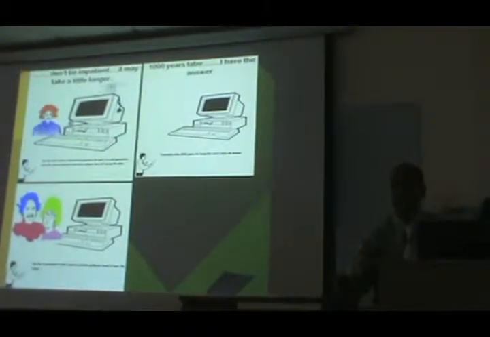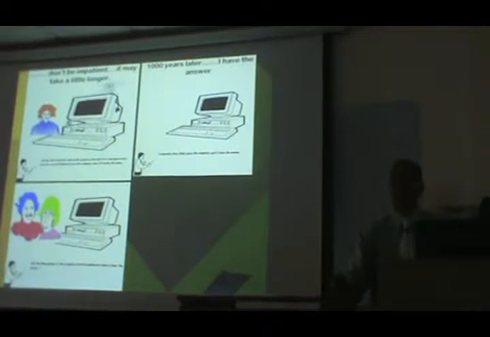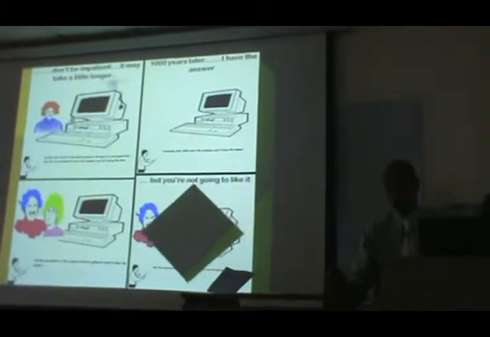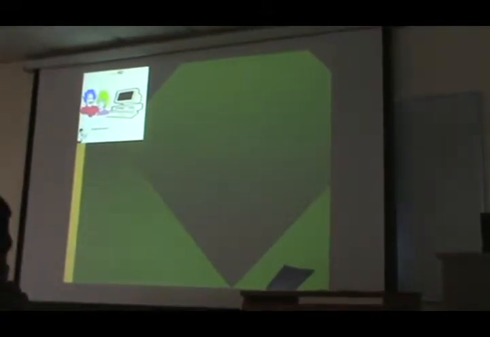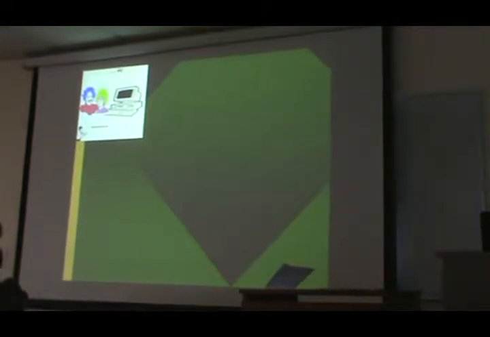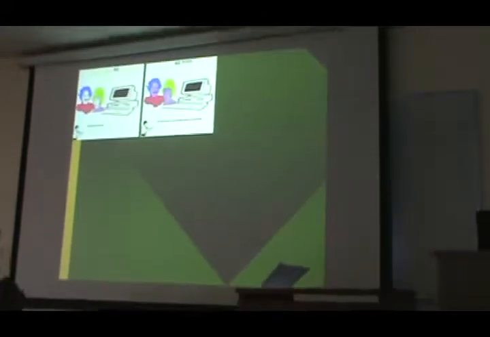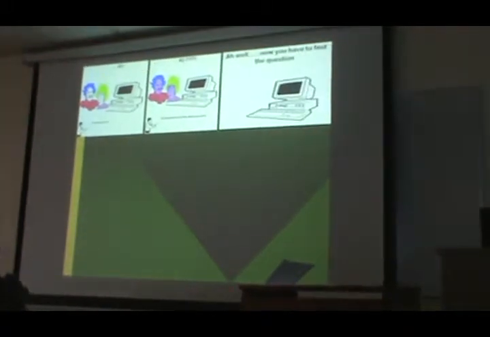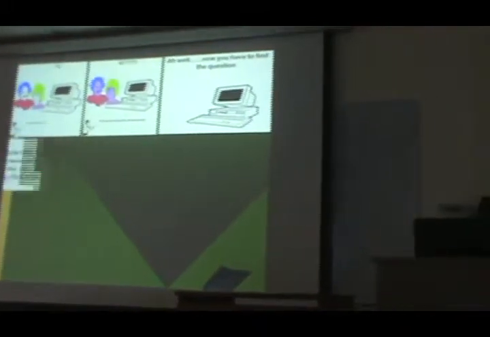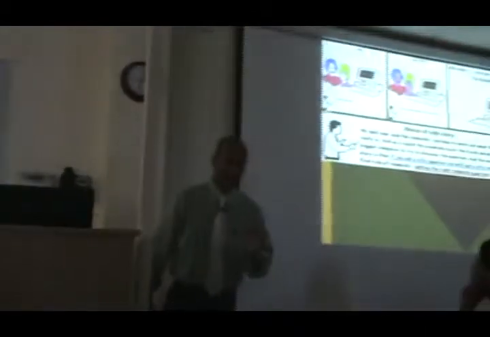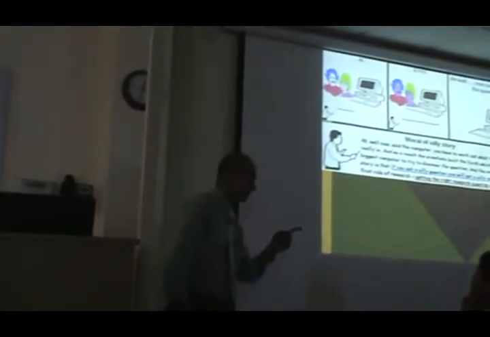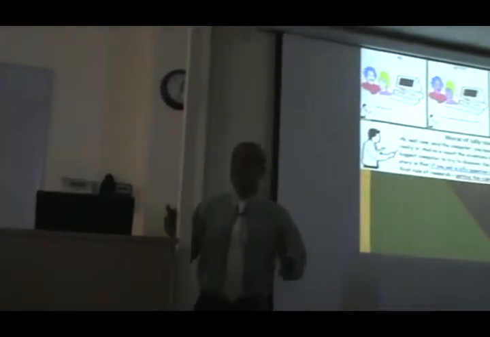Let's get ready. He's going to tell us about life, death, and everything in the universe. The computer warned them, you may not like the answer. But still, tell us the answer. 42. What do you mean 42? 42 what? Well, what was your question? So, this is a silly story. The moral of the silly story is, if you ask a silly question, you will get a silly answer. I think that is a message to many people, isn't it?